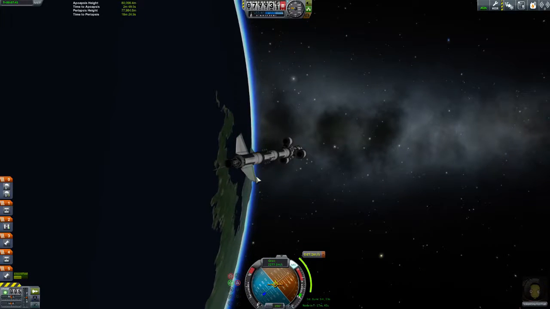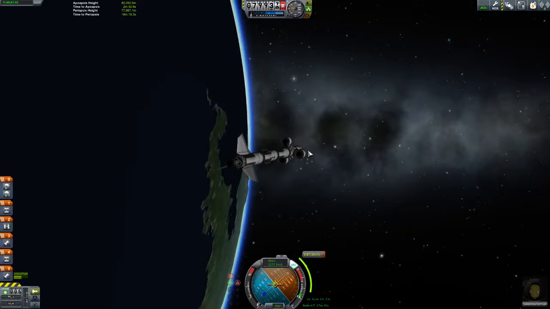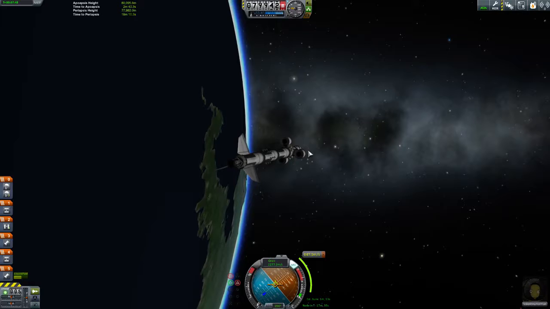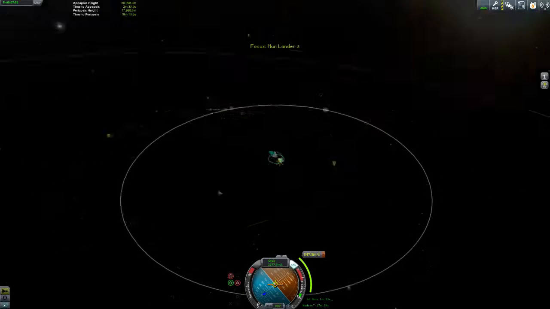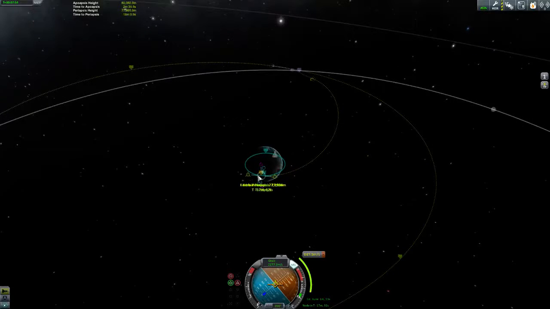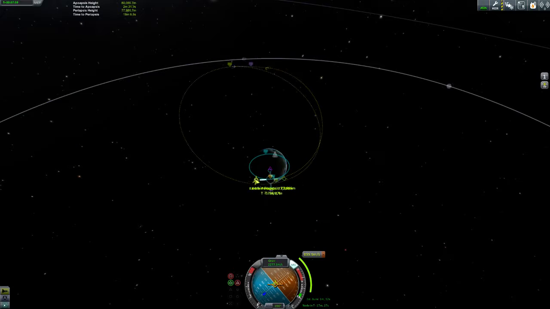I honestly do not know which is more efficient, whether I want to spend my delta V here getting closer to the moon. I think it's more efficient to be further out. Now that you have given me pause to properly think, the further out you are, the less delta V you need to spend to change things. So if I do this, we should just jump into the moon and then do a little bit of a burn right there to push us into orbit. Oh, there we go.